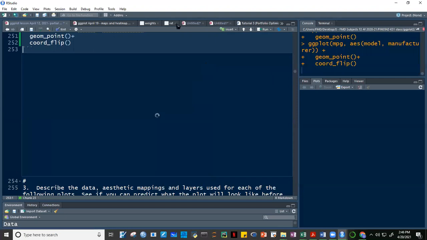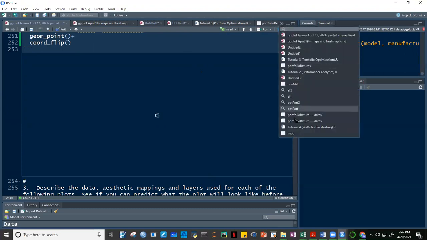I wonder why my R is it because let me just close some of the tabs here. Dami na. No?